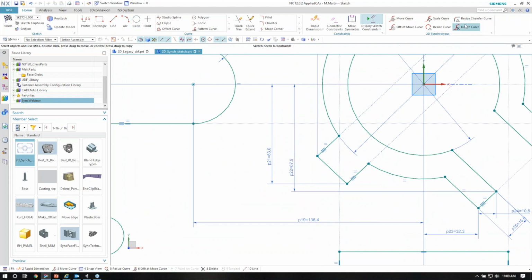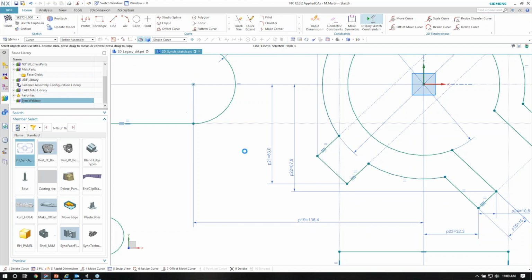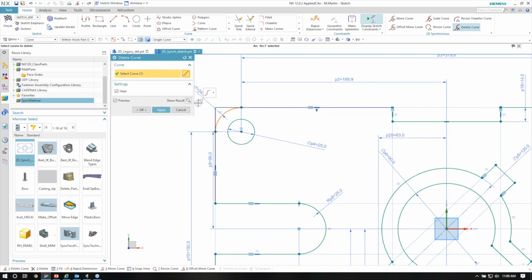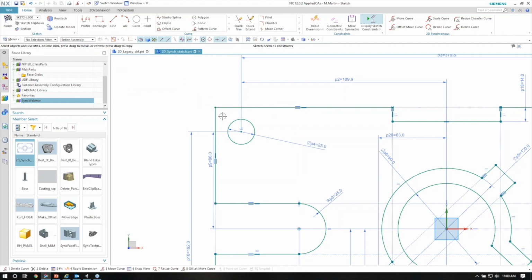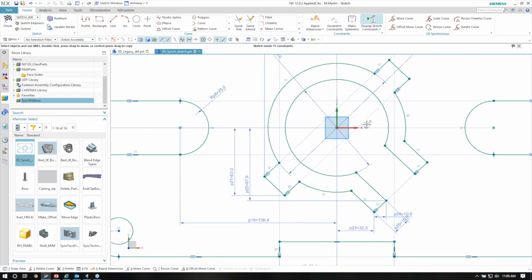There's a delete curve in this set. So if I use a delete curve and just start working my way around, you'll see how it's going to heal. And I have heal checked on over here. So yeah, you might ask yourself, why do you want to have a delete curve when I can just select the curve and then delete it and it goes away? Well, the reason for that is because it has heal built into it. So if I select my same curve, you can see how it's going to preview and show me the end result there. So what I want to do is knock off these ears.